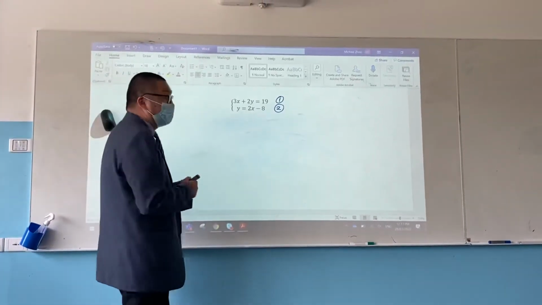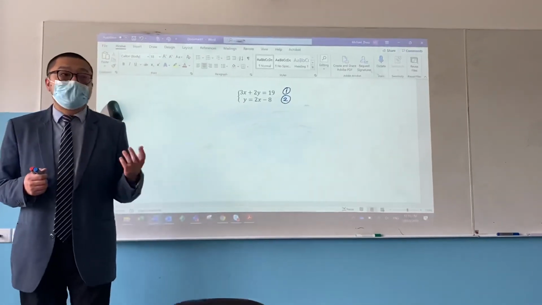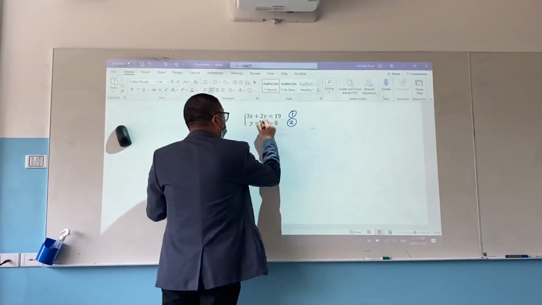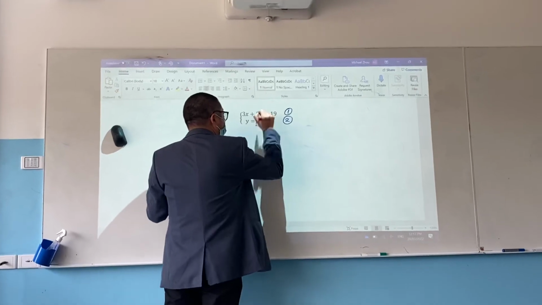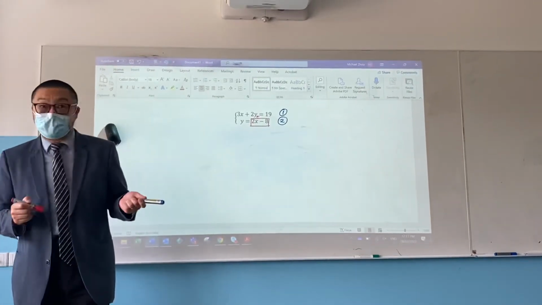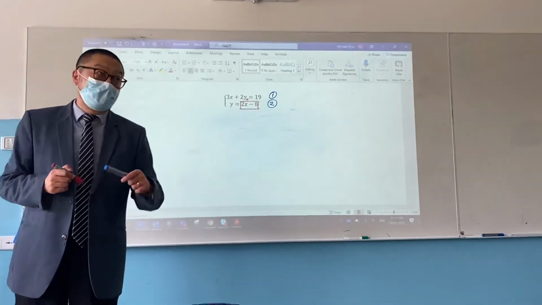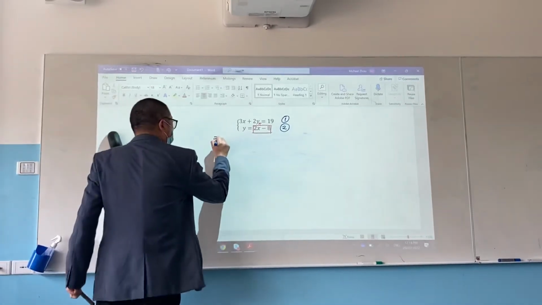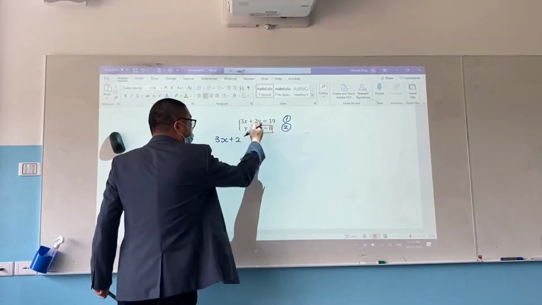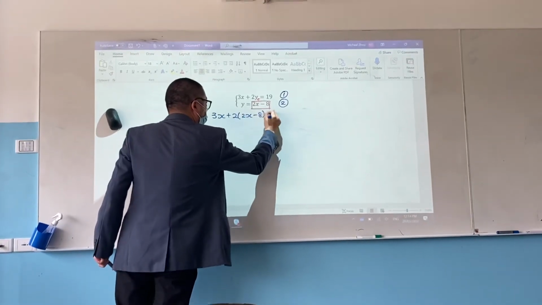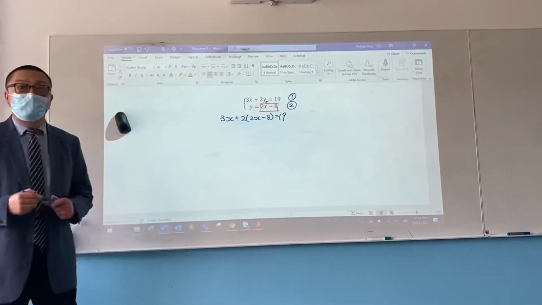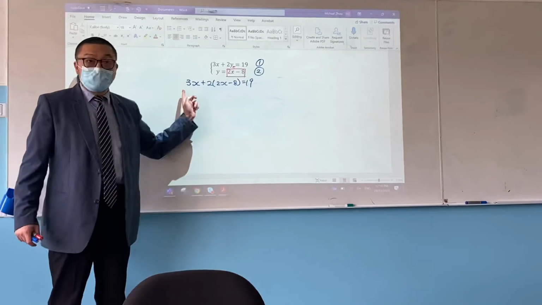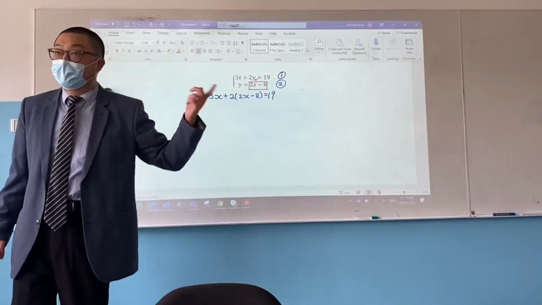Once we know that, again, it's just a matter of substitution. This is why today we just call it substitute, right? We replace y by the 2x minus 8, and we put it in there. That's basically all we do today. Next lesson, significant difference. But understand this one first. Now, 3 times x plus 2 times y. Everybody, are you okay with this? Yep. Once you've done that, it becomes stuff we did before.